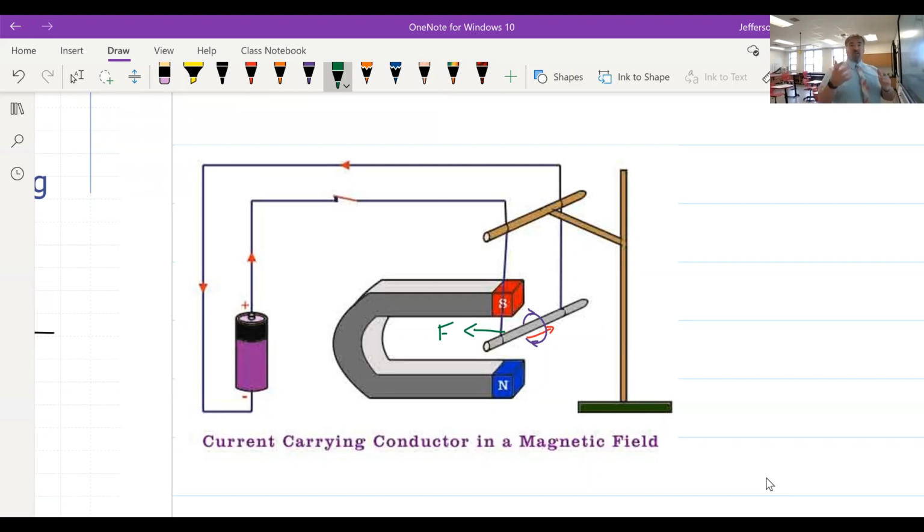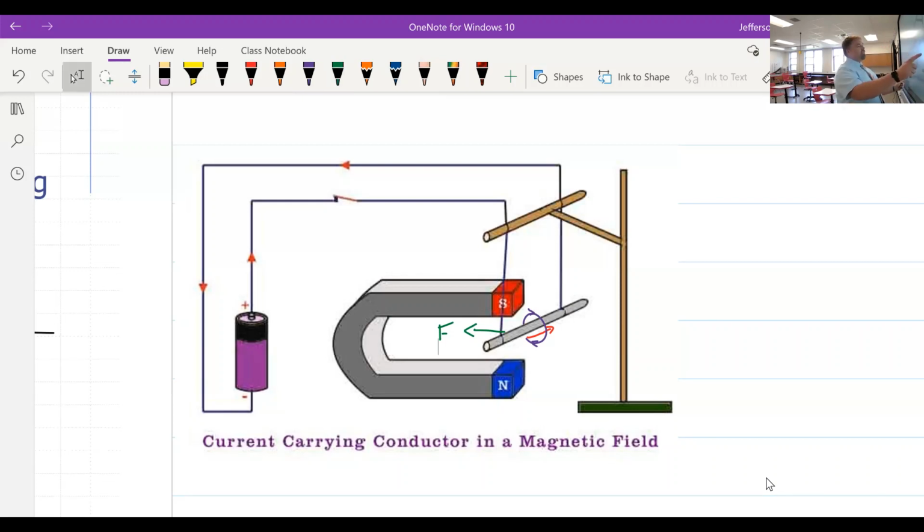And I'm going to try and have this demonstration ready so I can actually show you in person tomorrow in class. So you're not just taking my word for it. You can actually see this work. And I have a video attached where a guy has actually done it with a giant external magnetic field, and you can really see it jump. The one that I can do isn't quite as impressive.